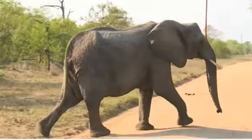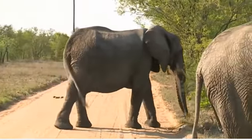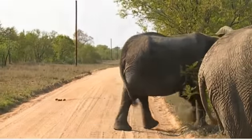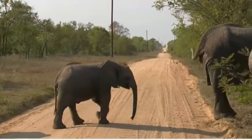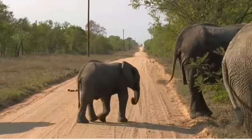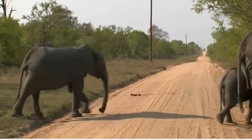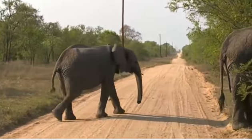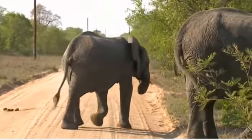So I think that's the matriarch crossing now. She's the biggest cow that we can see. And you can see their backs are so much more square than the bulls. There's a young bull there. That's probably a young cow, I think. But there's a young bull behind there. That's him there. And you can see his back is just a lot more arched.